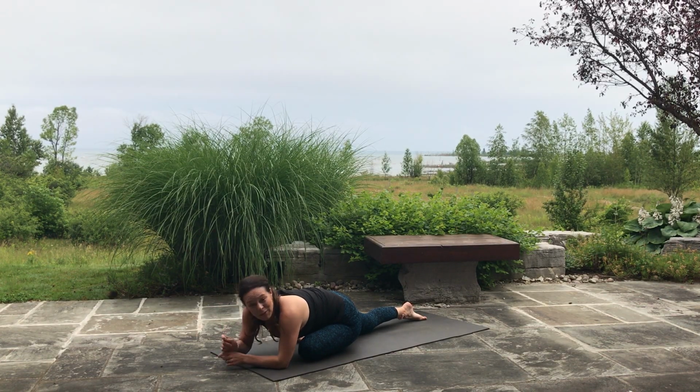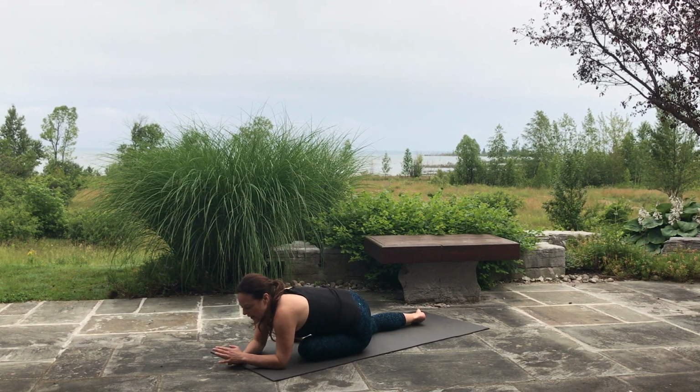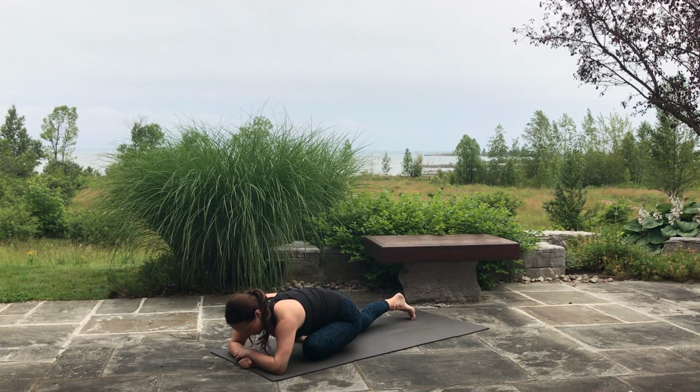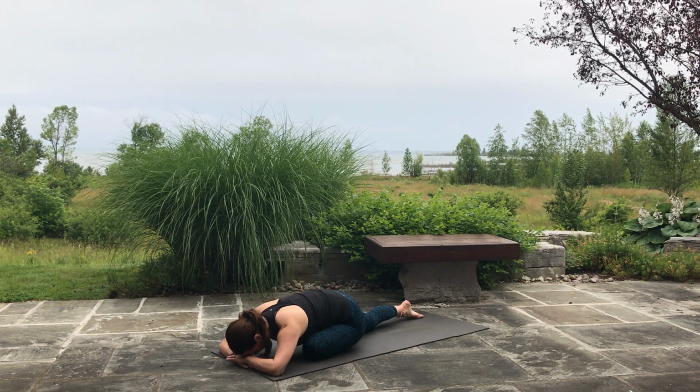Mindful that if the knee is not feeling good here, resting right down onto that left hip and bending the right knee as you need to is a beautiful modification. Making sure to find a place for your forehead to rest so that you can signal to the mind to soften and quieten. There's a magic spot right there in your forehead that when you press on, it quietens the mind. Stay with your breath and soften through your jaw.